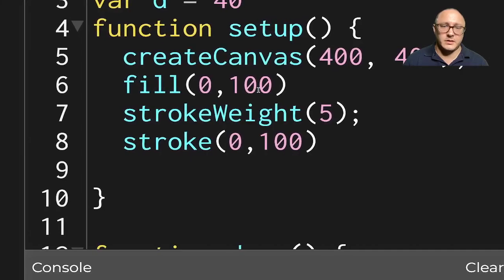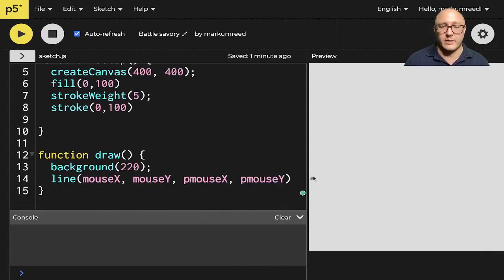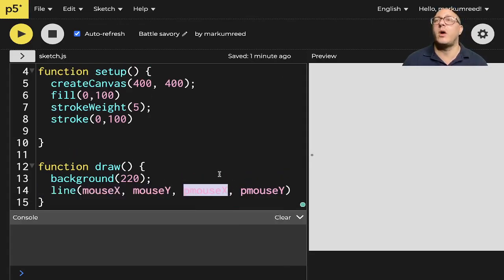And that's because, let me zoom out again, we have the mouse X, the mouse Y, but what's happening is that this P mouse is just holding it for 1 frame. Remember, this is like 60 frames per second. It's very, very fast.